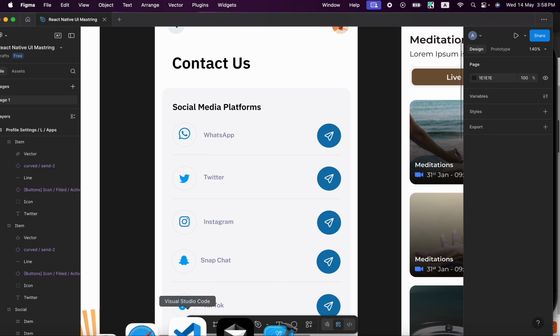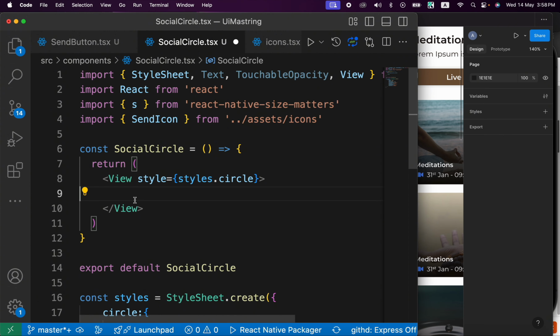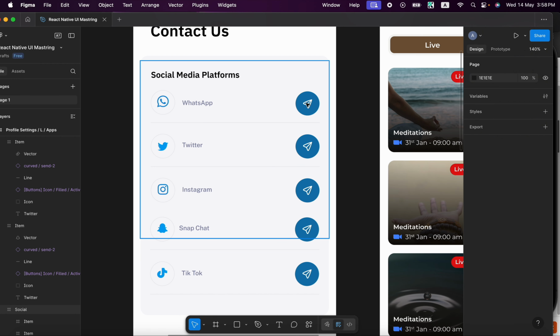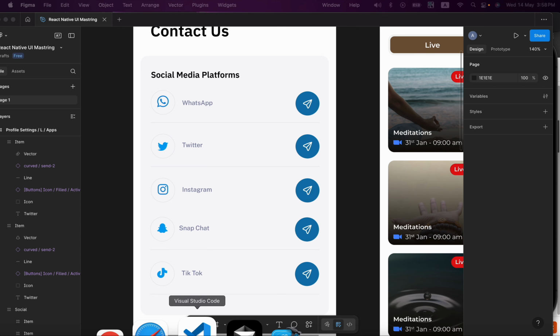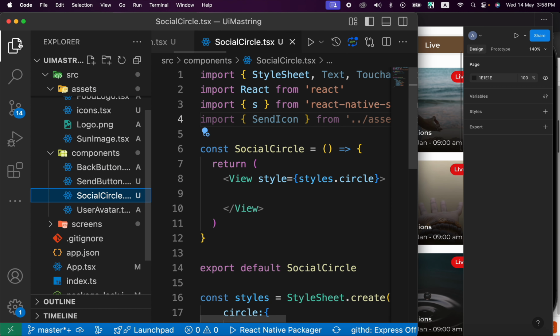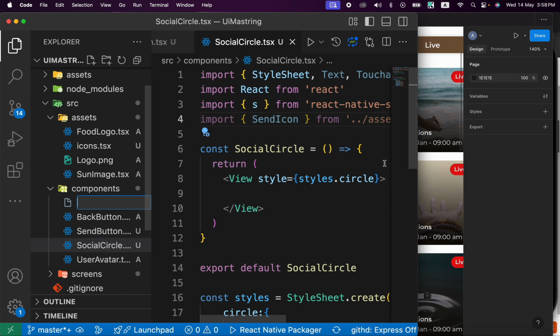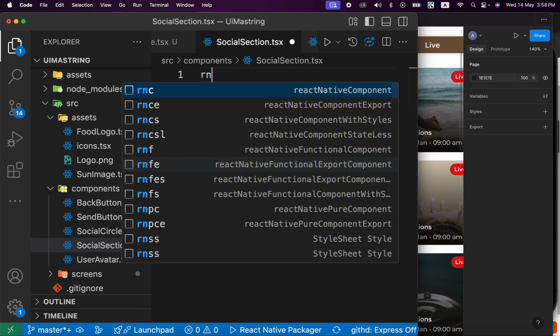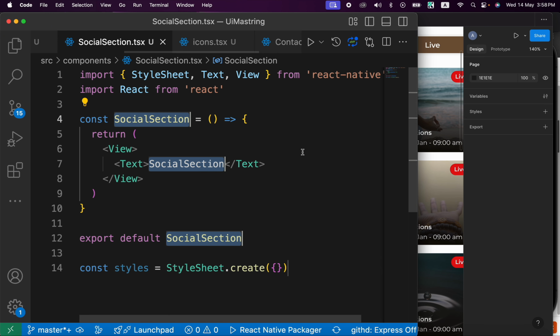So we're going to just remove this send icon button and we're going to make it empty right now until we've done with this component, this whole social section component. So we're going to go to our components and create that component. Let's name it social section.tsx. And let's create a functional component.